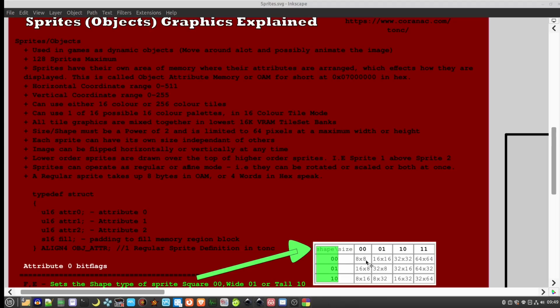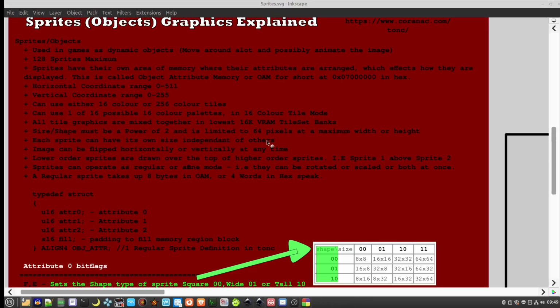So this row here, when these bit flags are 0, it takes it that the sprite size will be a square, and then you have the wide rectangular shapes here, and then you have the tall shapes here.